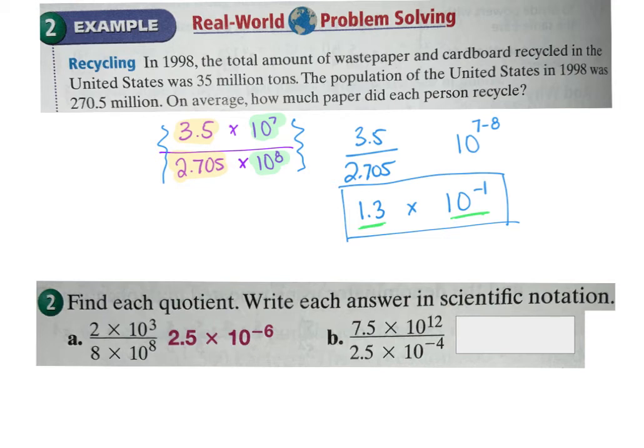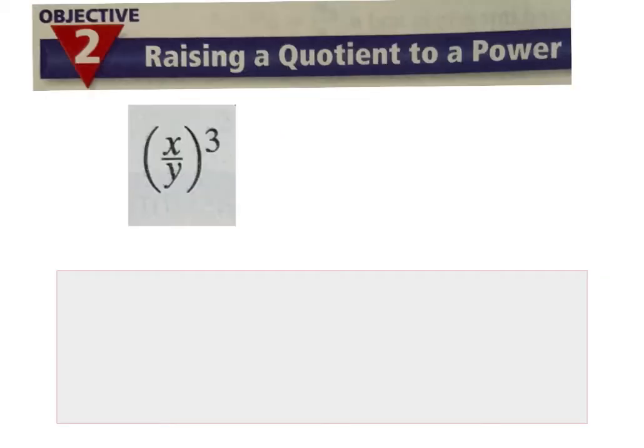For the next one, you have 7.5 divided by 2.5. You will get 3 there, which was within scientific notation. And then 12 minus a -4, you should have gotten 3 times 10 to the 16th. All right, so questions on either of those division. So in this case, we have something that is already as division inside parentheses, and the whole thing is raised to a power.